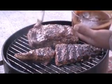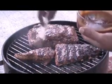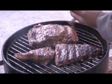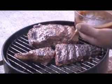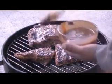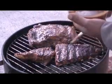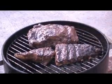So I won't go through the process of showing you the backside. Maybe I will. Maybe I'll show you a little clip when I do the backside. Then we're going to come back and do the top after about 5 or 10 minutes. So we're going to do this side, flip it over, do the other side, 5 or 10 minutes, then come back and do the top again, and then it'll be ready to take off. Okie dokie.